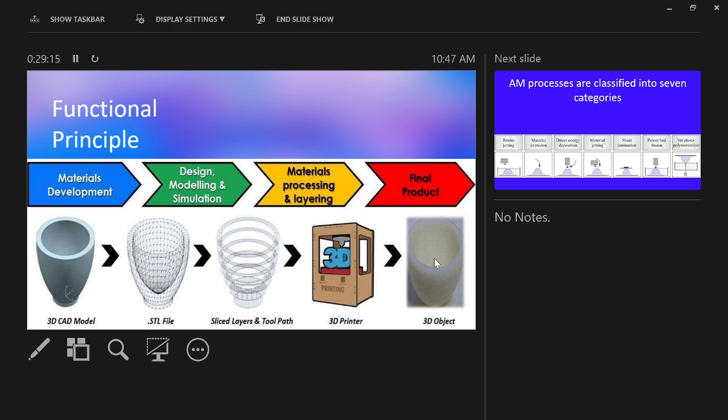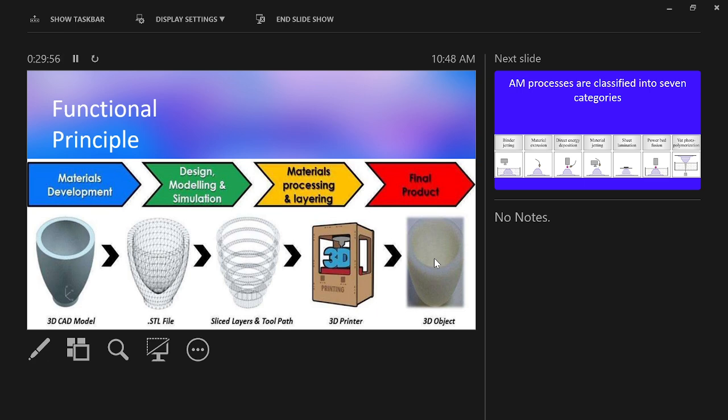Okay, so this surface triangulation language file is supportive of any slicing software. So you require two software in between before printing. Okay, from a CAD model you can't directly print, because the machine can't understand the data which is taken from a CAD software. So it should be converted into a tool path. So the machine should know what is the X, what is the Y, what is the Z. Okay, so this will be done by a slicing software.